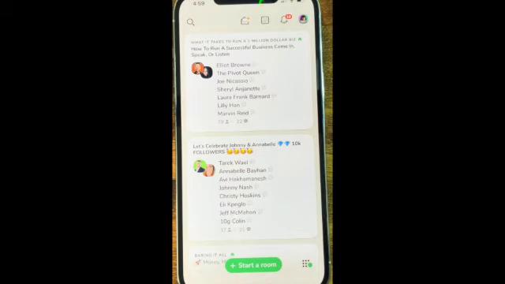We talked about the calendar, the invites, and the search buttons. So we've covered all of the buttons at the top. I think for right now, we're going to move on to the bottom. We just have a few more things down at the bottom. You see there is a start a room.